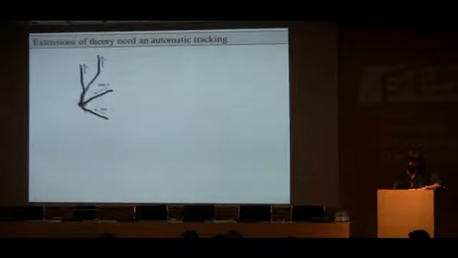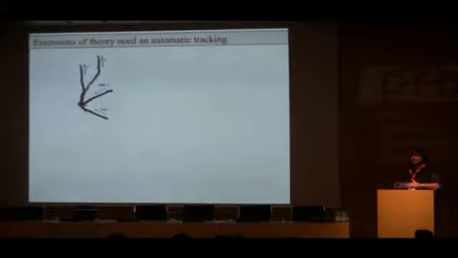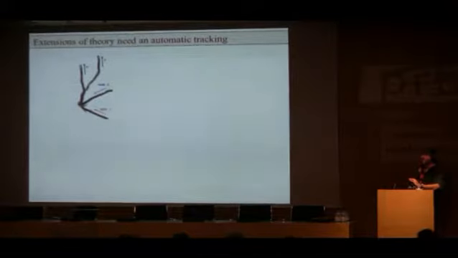Okay, so to some extent that was too simple, of course, both at the experimental level and the theoretical level. But the nice thing is that if you start simple, then you can build up a bit better. But one of the stumbling blocks in the study of social behavior is that we don't have systems to track animals. And I'll try to make it as fun as possible, but I'm telling you about this because there was nothing in the market that could do this, and if we wanted to continue this line of research, we had to do it ourselves.